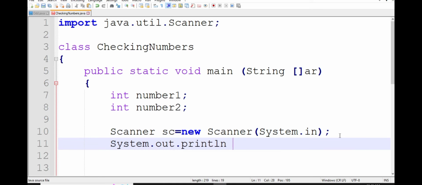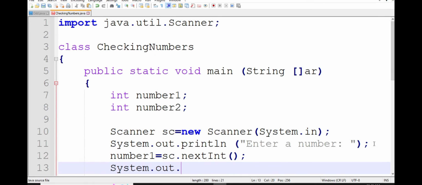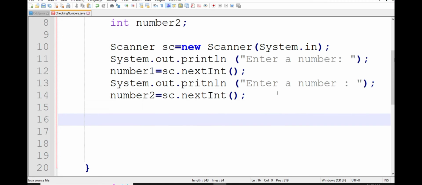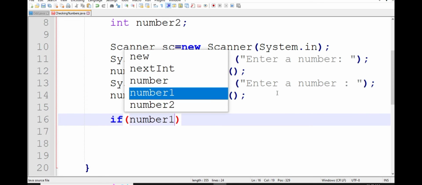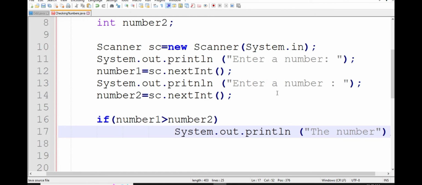Copy the code. So here we should have our condition, okay. Just copy the code and continue.